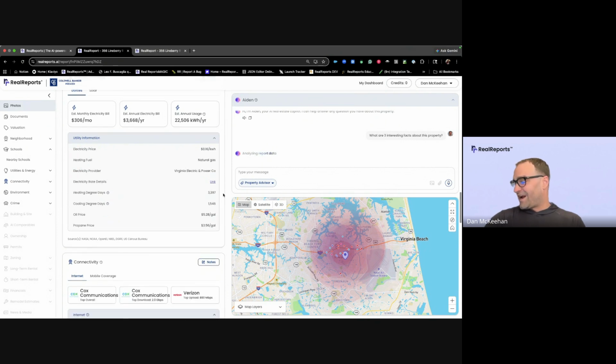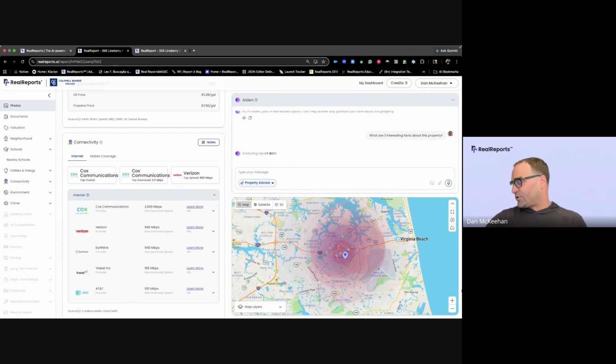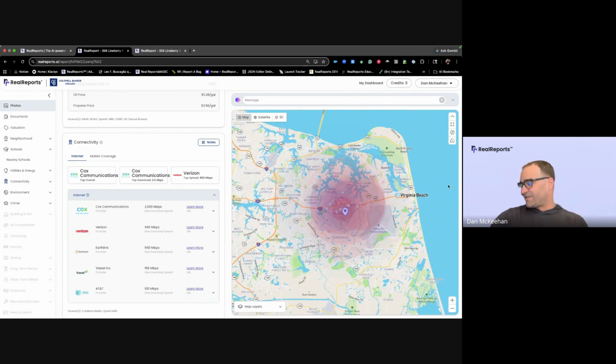While it's thinking, I'm going to continue scrolling down, and I want to show you one of my favorite components of the tool, and that is specifically these map layers. This is one moment that I can tell you my parents recently moved across country and now live on the East Coast near me in good old Delaware. This was one of my dad's favorite components of the Real Report, were the map layers. He came in here and spent quite a bit of time playing around with all of the different map layers.